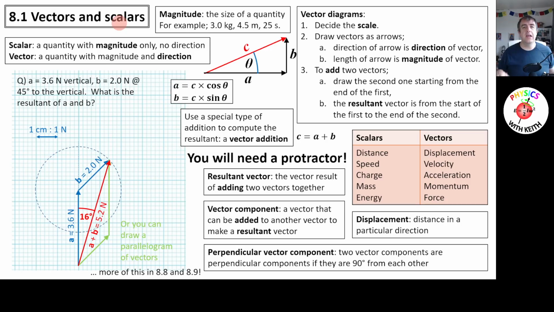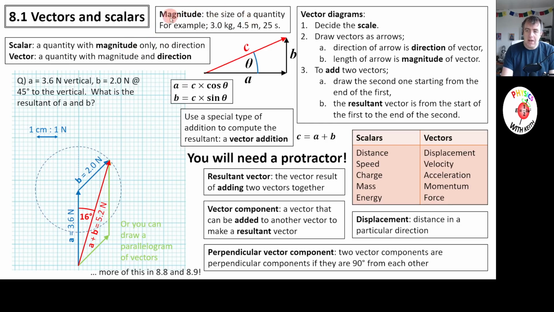So, first of all, let's identify what we mean by a vector. Define the word vector. A vector is a quantity that has a magnitude, that's a size, some indication of how big the quantity is, and it also has a direction, whereas a scalar is what we call a quantity that has no direction, just the magnitude part, just the size.